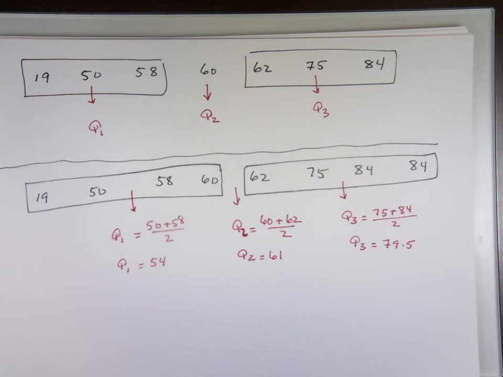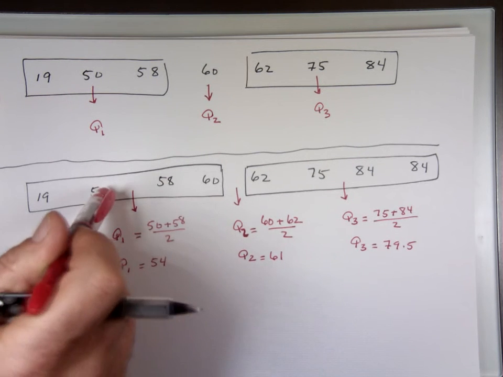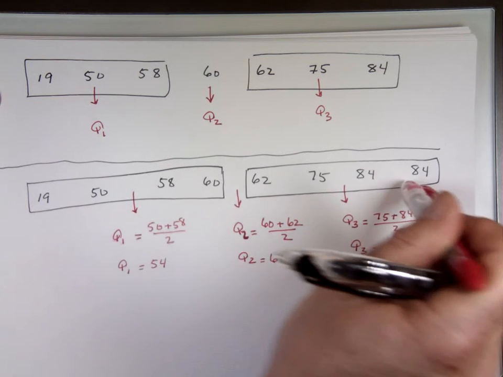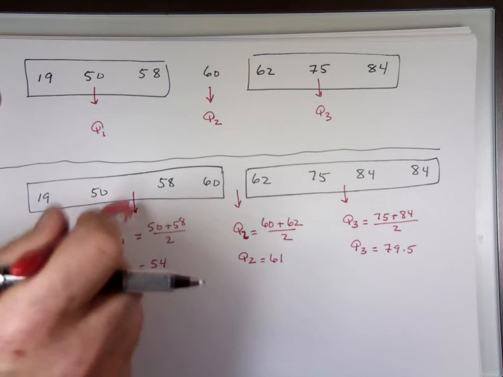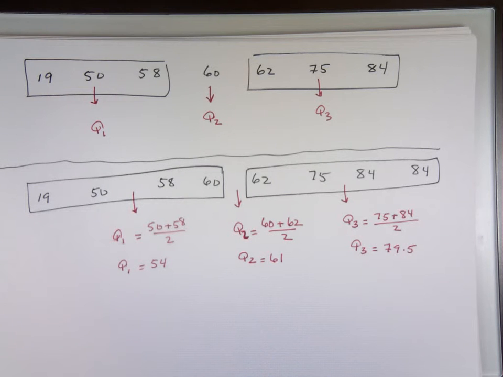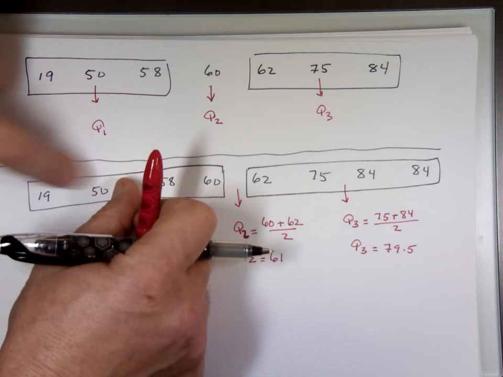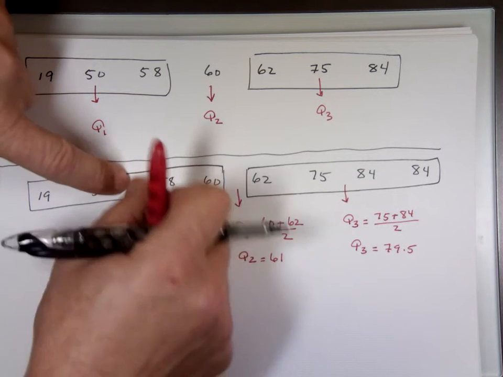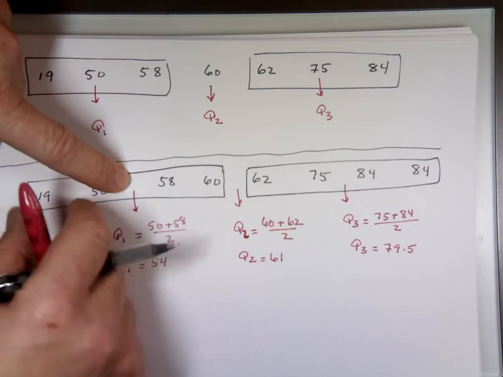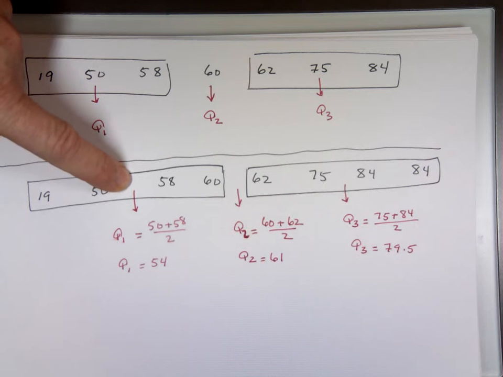Just like this, any number between this and that will cut the list to 25% to the left and 75% to the right. But the answer we're going to be expecting in the book is 54. But it could be 55, could be 56, could be 51, 57, 52. Because if I use 52, how many values to the left? Still 2. And how many to the right? 6. 2 out of 8 to the left, that's 25%. 6 out of 8 to the right, 75%.